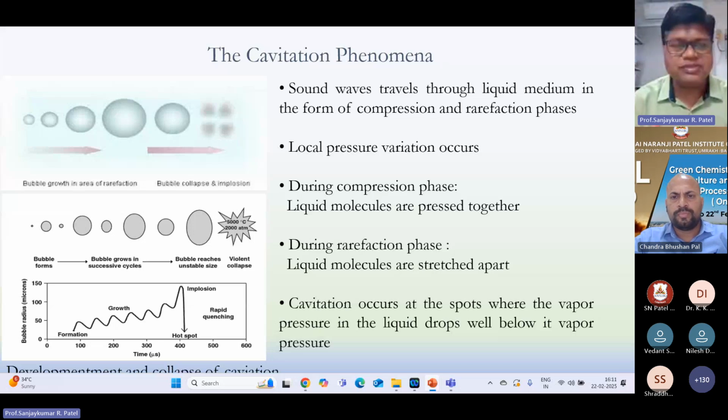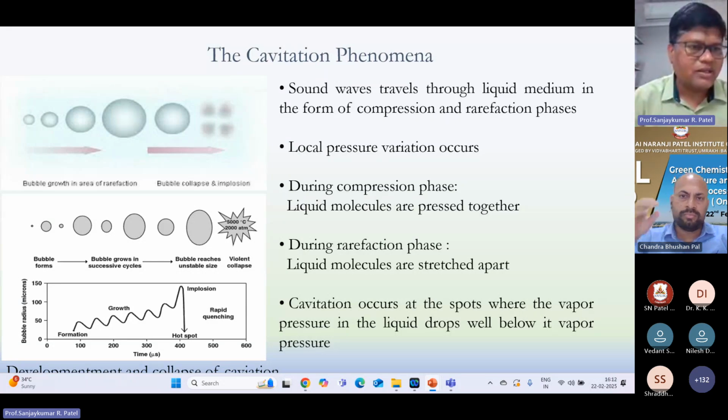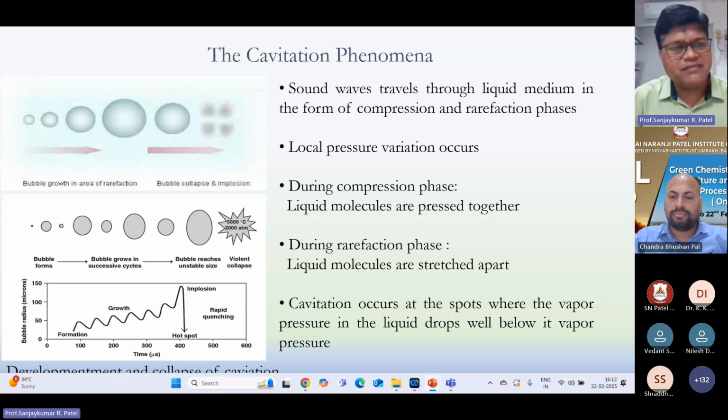Okay, so the molecules are experiencing the pressure difference of having the positive pressure and the negative pressure, you can say. Over the progression of the sound waves, whenever the expansion pressure becomes prominent or exceeds the compression pressure, a small void is formed there. Okay, this is one cavity being formed, and then this cavity will start to grow over the successive expansion cycles of the sound waves.